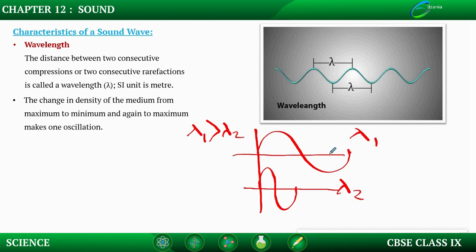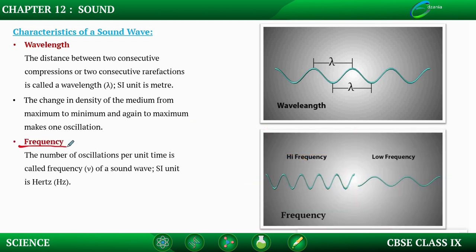So this is the distance between two consecutive crest or trough, or a distance of one full cycle. This will be representing one full oscillation, starting from the neutral position, going up to the maximum, going down to the minimum, and then coming back to its normal position will be called one oscillation. Okay, so now with this oscillation we can define frequency. Frequency is simply representing how many oscillations per unit time are happening in that wave. Okay, that is called frequency.